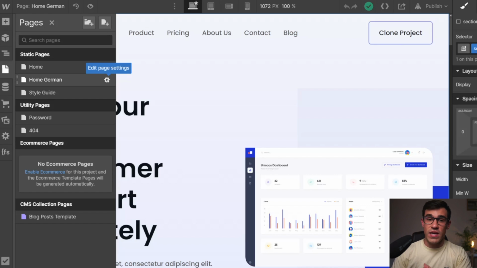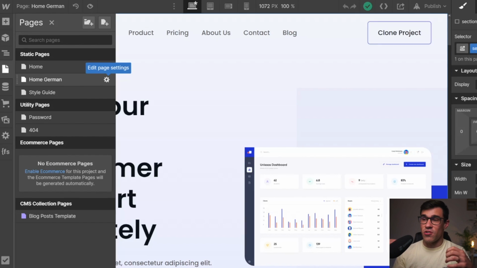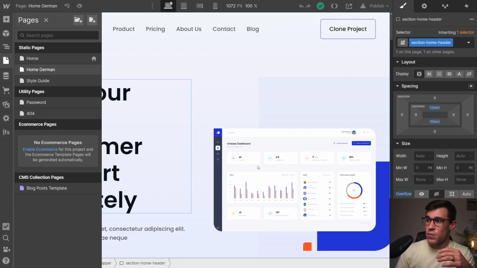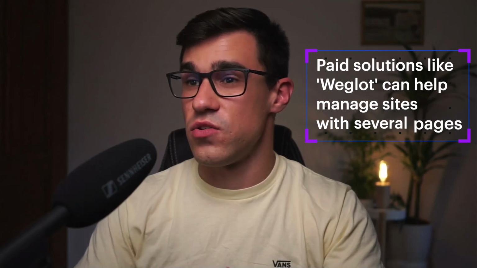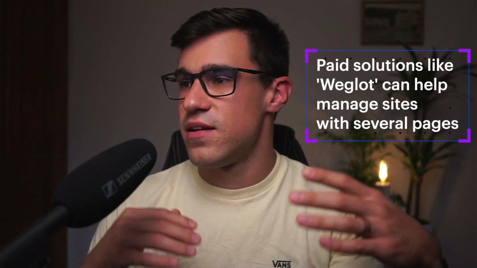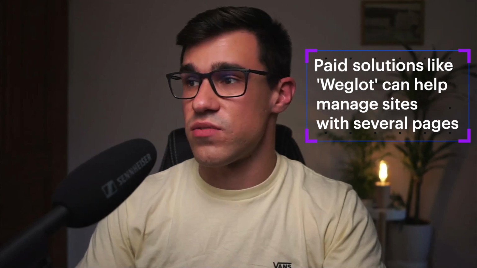First of all, if you make a design change, you have to make a design change on all of the pages, on every language. For example, if I wanted to replace this image, I would have to replace it twice. I would have to replace it first on the English instance and then on the German one. And you can imagine if you're having 5-6 languages and 5-6 pages, that's 25 pages if you have 5 of each. Now, if you have more than 2-3 pages, I would recommend you to use a paid solution like Weglot to manage your site translation.